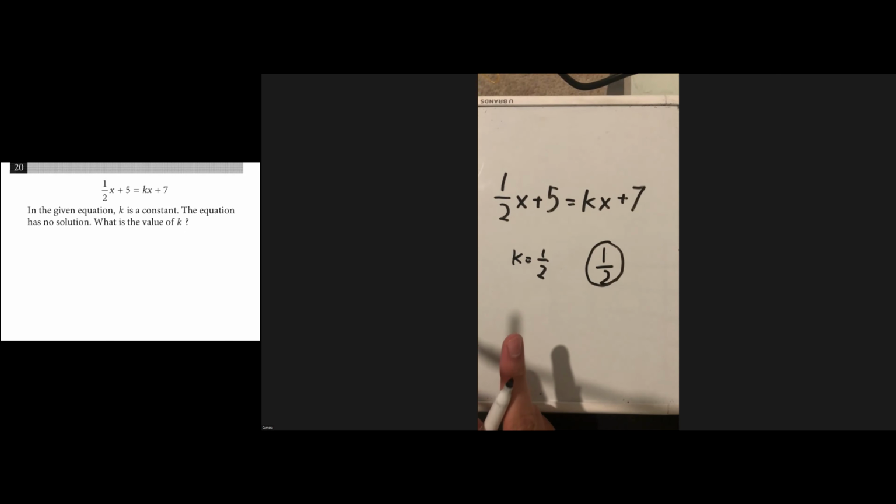Now, there are actually two answers that they accept for this problem, and the other answer they accept is 5. I'm not actually going to go into why 5 is also accepted, but if you rearrange this problem, 5 would also work. But this is the easiest way to do it, so this is the way I would recommend.